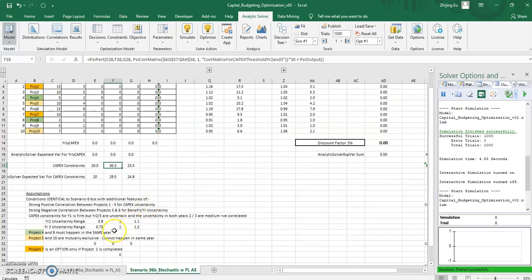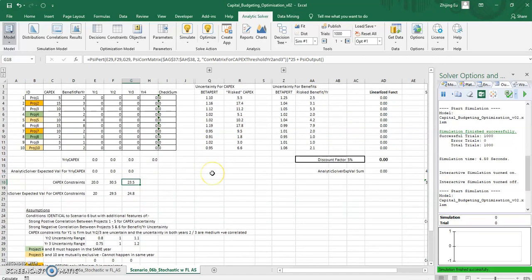Instead of a fixed value of 30, it uses a distribution, again beta PERT, for this year, and the distribution gets wider for the third year. That kind of makes sense because the further you are in the future, the less certain things become.